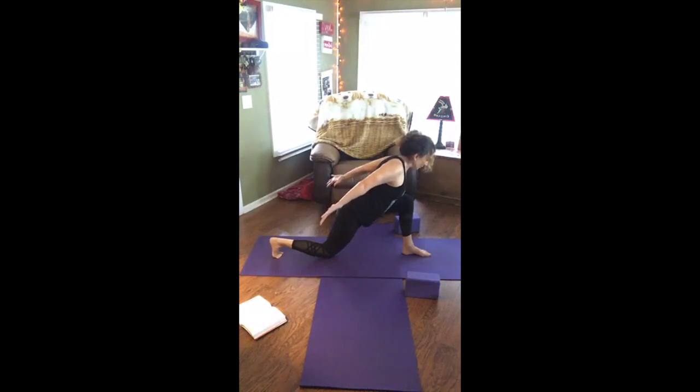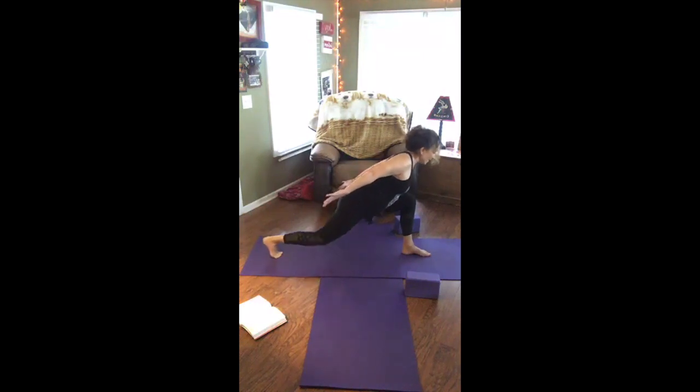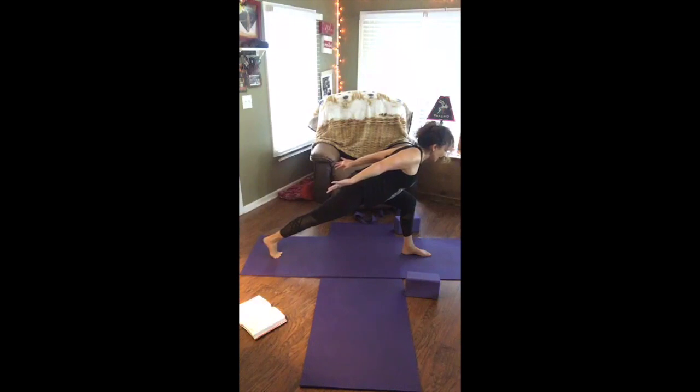Good. So feel like the whole front body lifts away from the pull of gravity. Again, that back knee can be up. So we're doing a lunge with no hands. No hands here. Good. Bring the fingers down. Feel how that shortens the collarbones. Bring the arms out. Fly out.